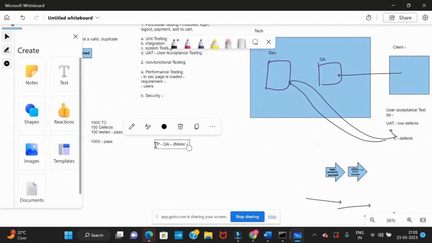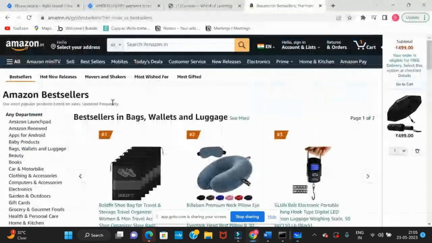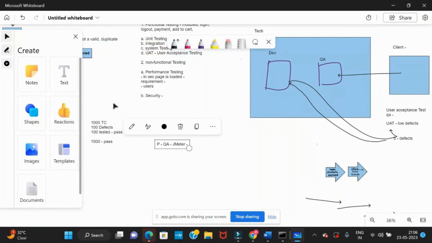They do it on a tool. It's not that we actually sit in front of a system and watch the time it takes, because at a time we cannot log in with 1 lakh user accounts. That is all done on tools. So it is also based on some tool. JMeter is used. It also involves coding. Java coding is involved in it, and JMeter is different too.